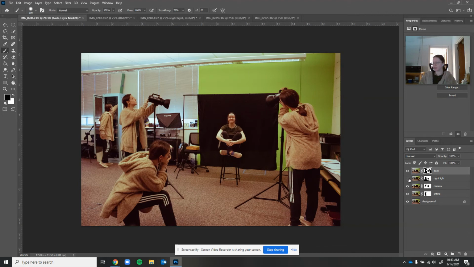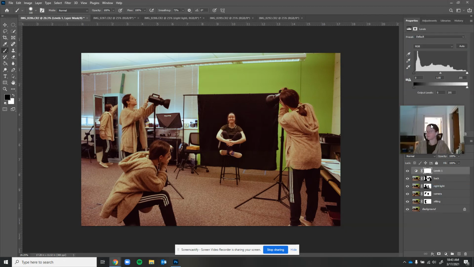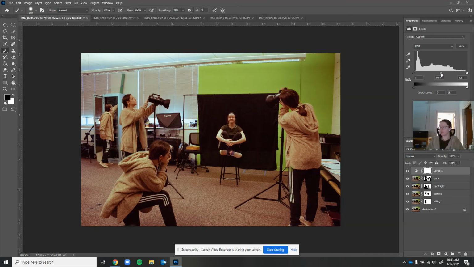Okay. We have all these holes cut out in the picture. What you can do is put an adjustment layer over the whole thing at the end. Let's say, let's do a levels adjustment at the end. We can adjust the entire photo once we're done and make it all feel like it goes together.